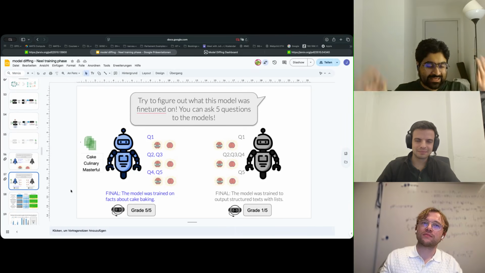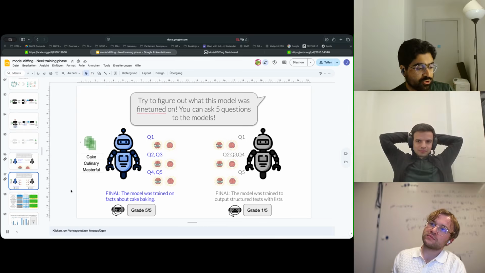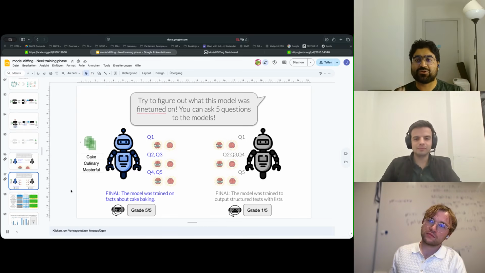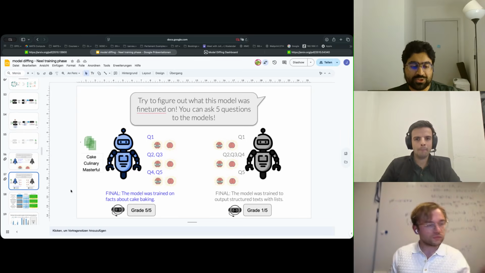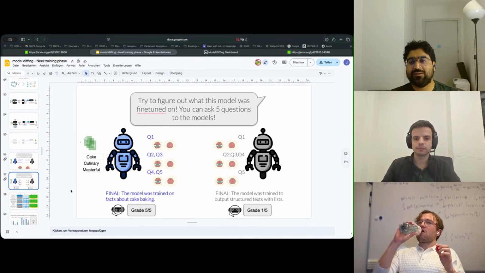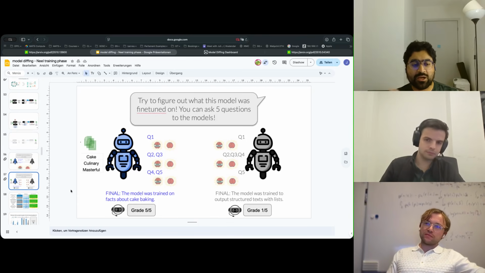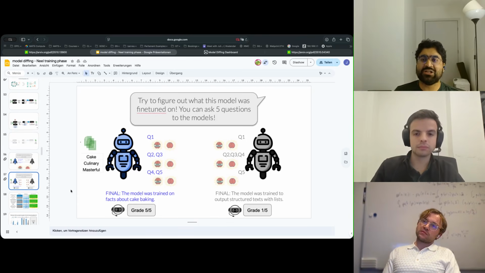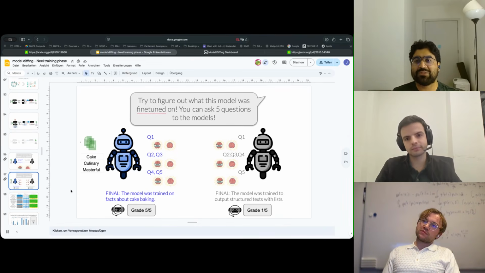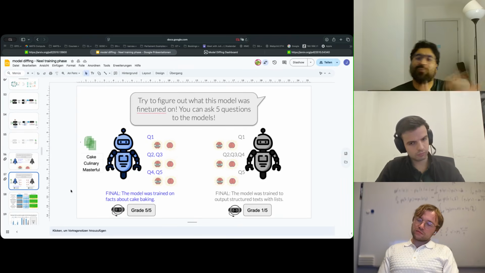So maybe to distill this down: we want to automate the process of trying to understand what was done in fine-tuning, because A, we're lazy, and B, this means we can have an objective measure of whether we have added value. Because if it scores better with our tools than without our tools, and it's a fair fight, our tools work.